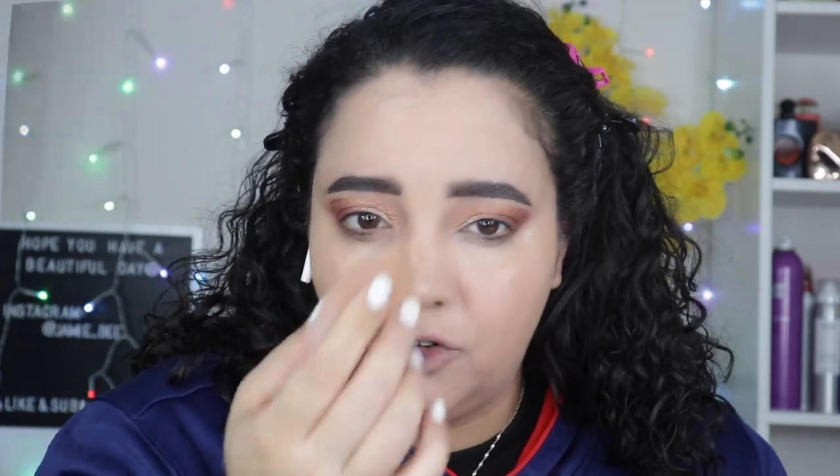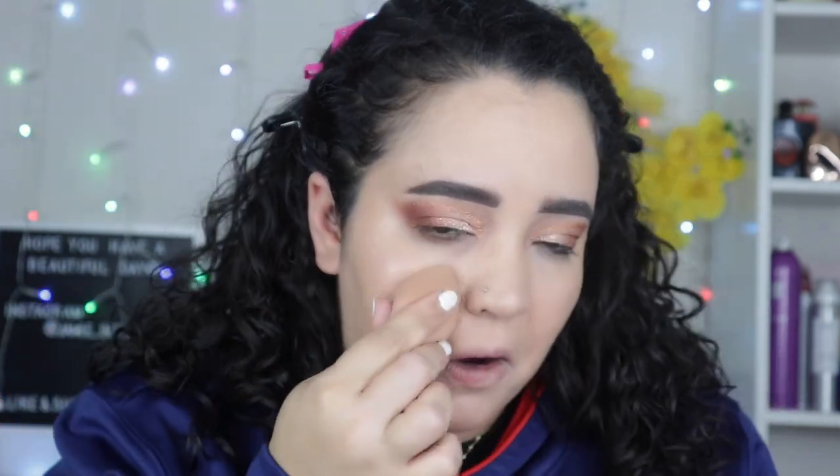Look how pale I look. Ugh, I hate this for me. And it also said that this was warm undertones, but this is definitely giving me pinky undertones. So that's kind of strange. Do you see that? It's lifting here. Why is it doing that? It's lifting off my face. That's weird. It lifted a lot, and I don't know if it's showing on camera, but it lifted a lot here and here on my cheeks. No matter how much I kept going over and over it, it just wasn't picking up at all.